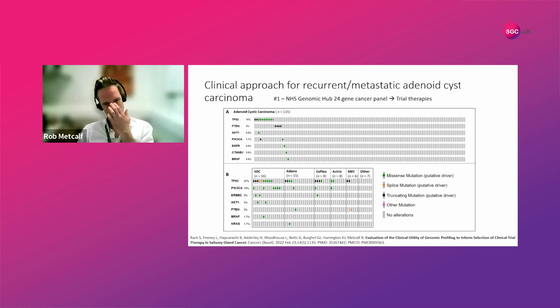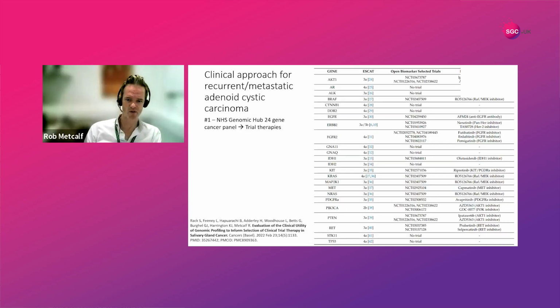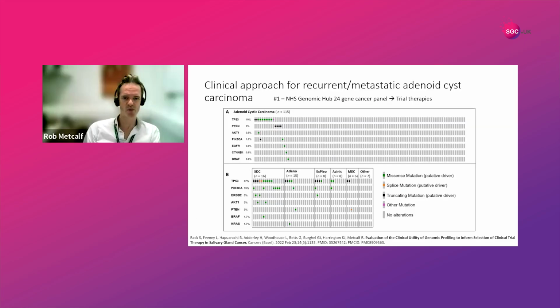And actually in that panel, all that was identified were two mutations in TP53. And on the previous slide, you can see at the bottom is TP53. That was one of the mutations we actually didn't have a clinical trial for. So using this approach for our relatively small number of patients, we didn't actually manage to identify any matched clinical trials.